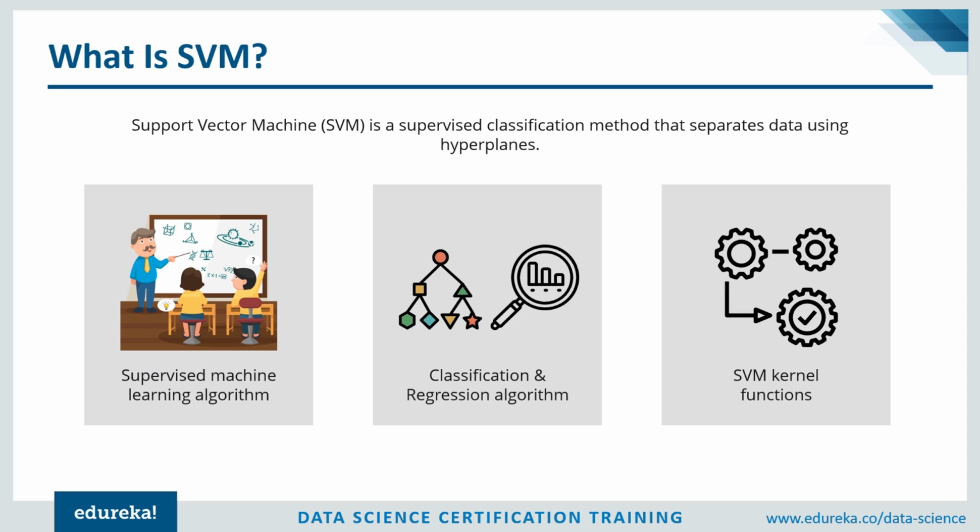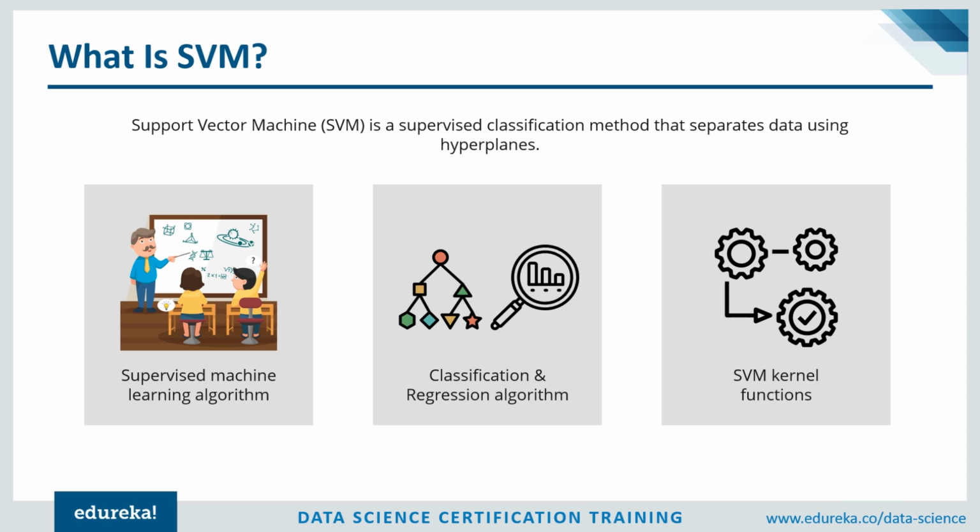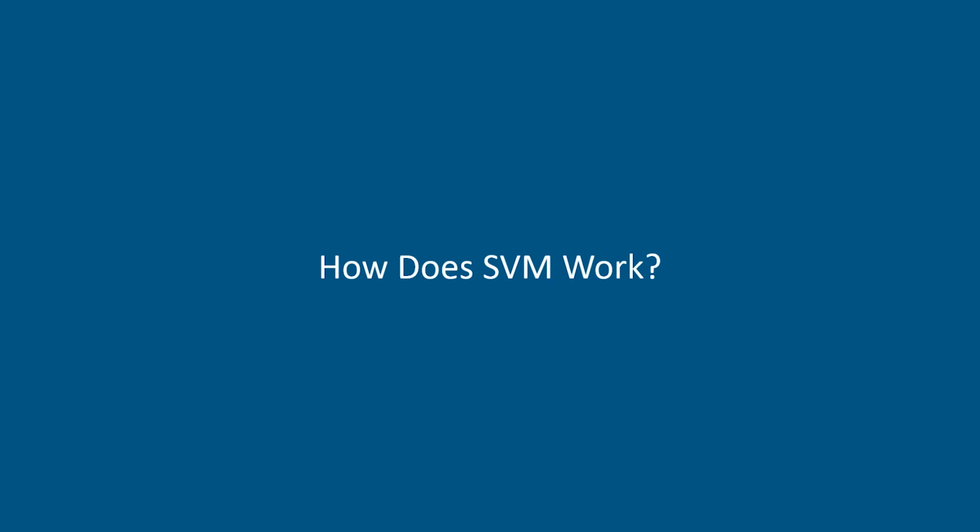Okay. Another feature is the SVM kernel functions. SVM can be used for classifying non-linear data by using the kernel trick. The kernel trick basically means to transform your data into another dimension so that you can easily draw a hyperplane between the different classes of the data. Alright, non-linear data is basically data which cannot be separated with a straight line. Alright, so SVM can even be used on non-linear data sets. You just have to use the kernel functions to do this. Alright, so guys, I hope you all are clear with the basic concepts of SVM. Now let's move on and look at how SVM works.